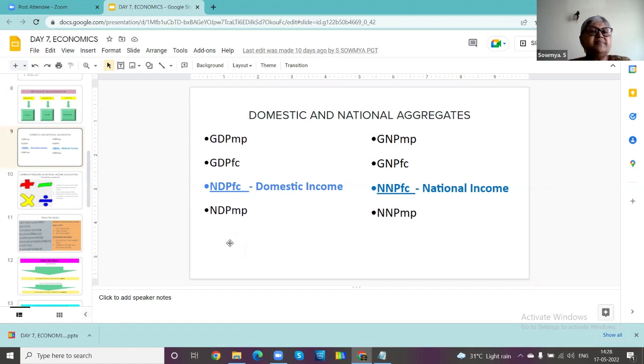So whether it is domestic income or national income, it is always a net concept, not a gross concept. Further, it is always at factor cost. It is not at market price. Why is it only at factor cost? Why not at market price? Because market price has indirect taxes. I'll tell them, when you go to the market and take a product, let's say you want to buy bread. You take out a packet of bread and you're going to hold it. What will you check? They will say, ma'am, price. So is it just price?